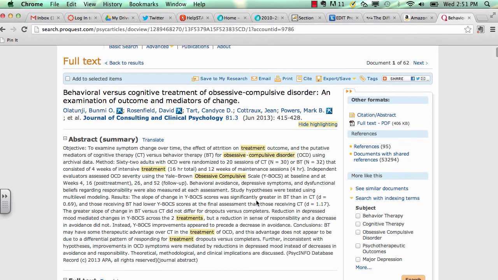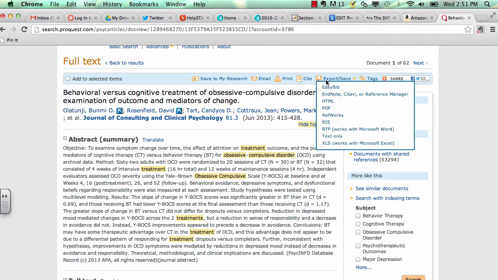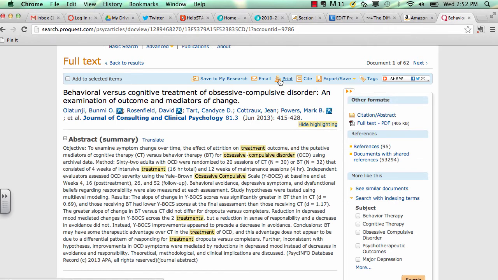If you do want to use the article for a paper, you can download the full text by clicking the link to the right that states full text-PDF. You can also click on the disk icon to export or save your article, or you can print directly from the database by clicking the print icon.